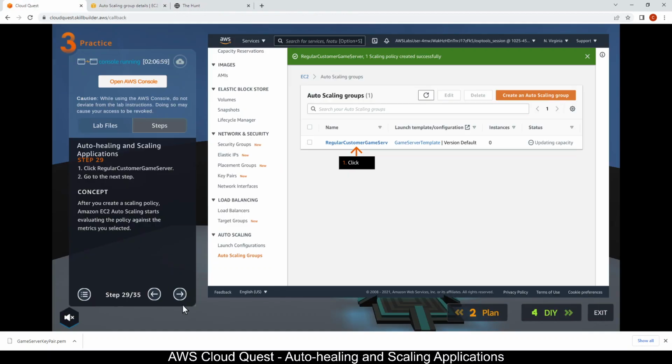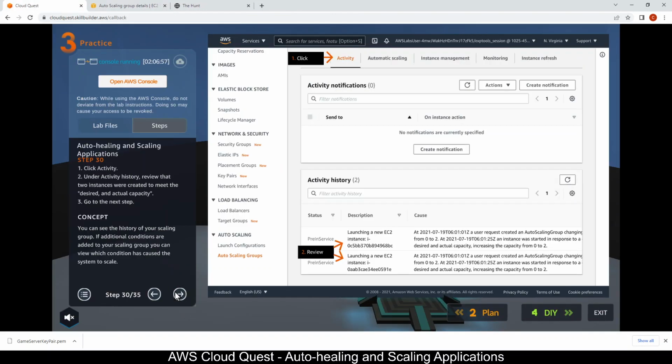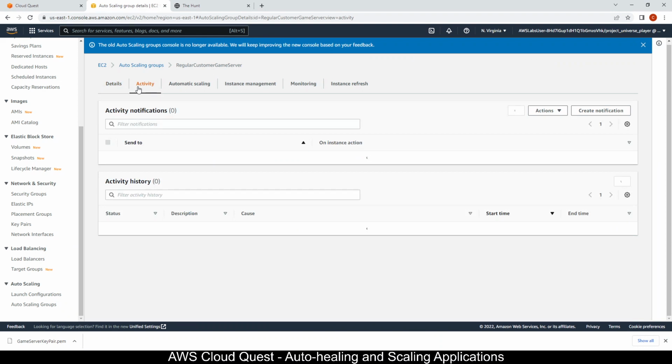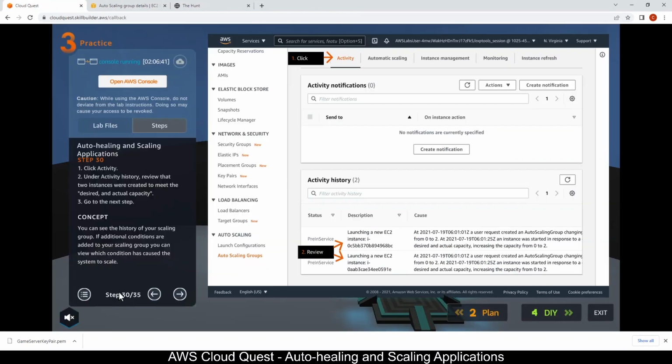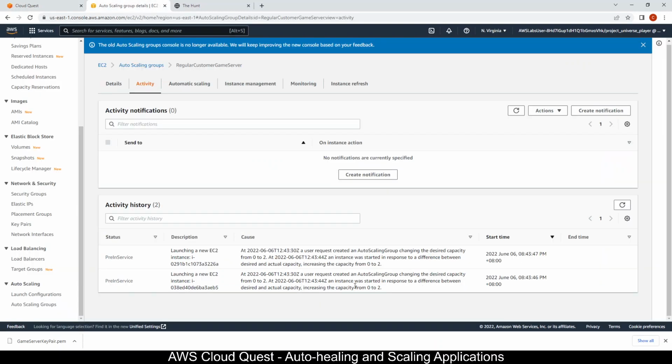Okay, next step 30, click activity, then activity history. Then we can see the launching of a new EC2 instance. Okay, so it created increasing capacity from 0 to 2, which is the desired capacity.